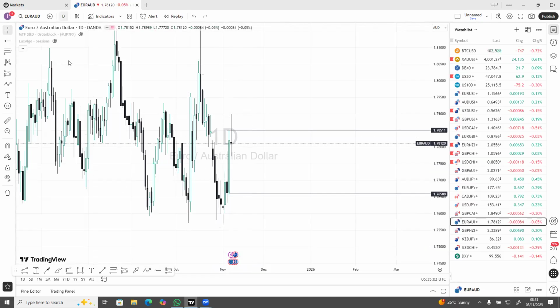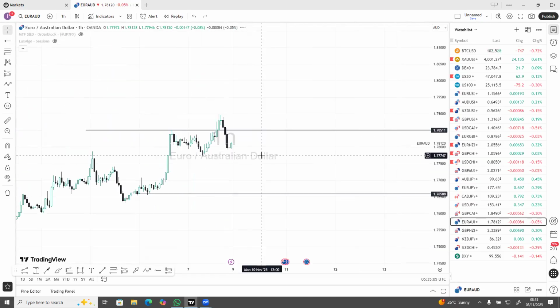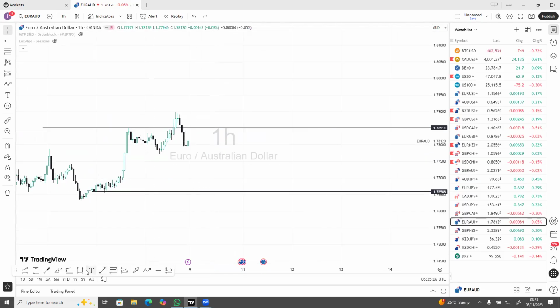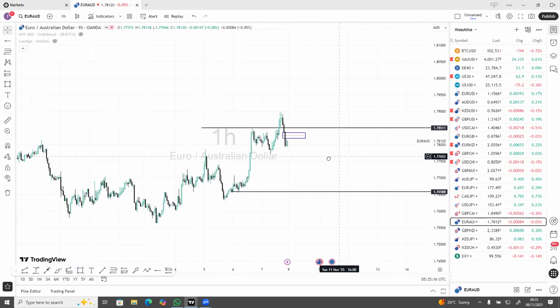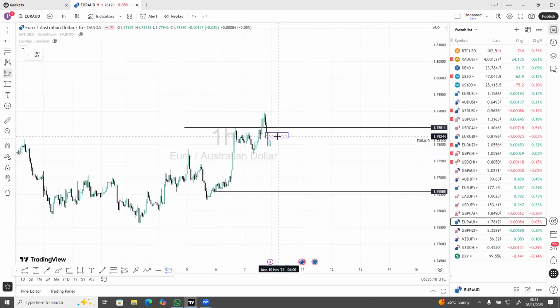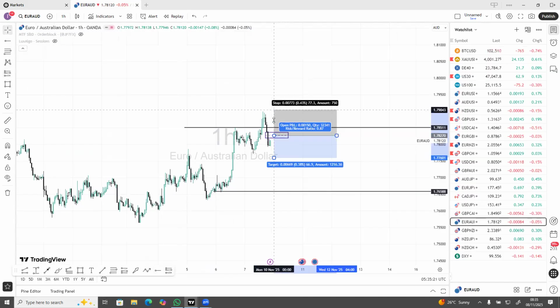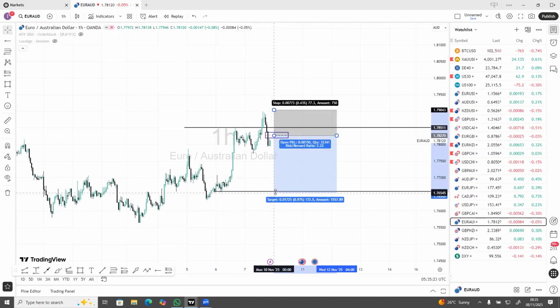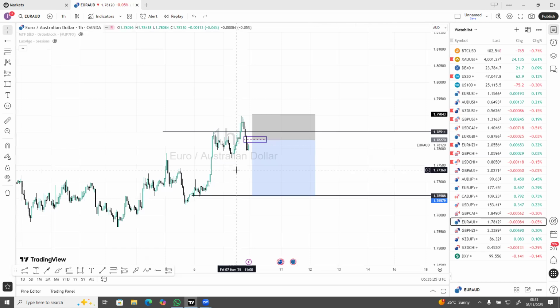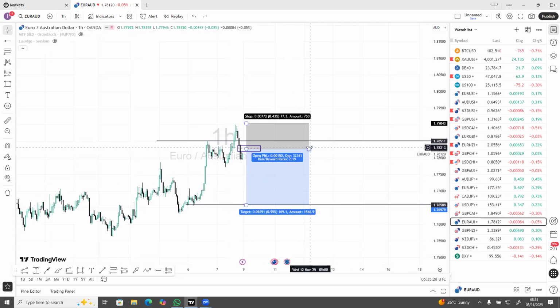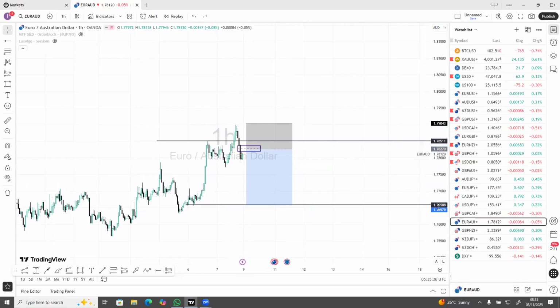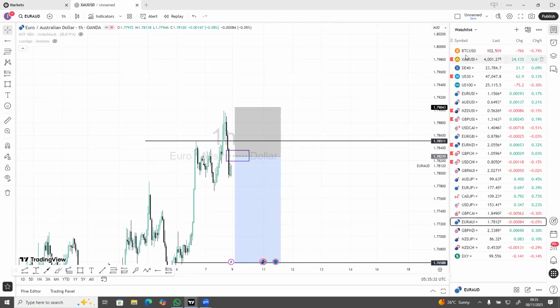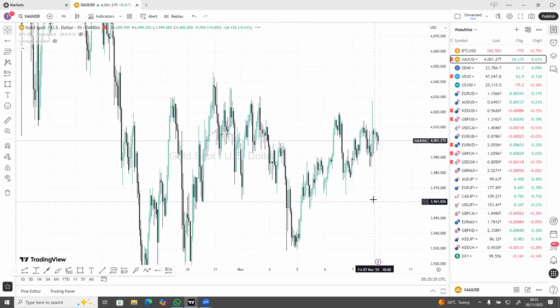So you're supposed to find the reversal pattern created on lower time frame. You can see over here we have that imbalance and that imbalance. So we expect a reaction from that area, and then we'll target that daily CRT low. That is EUR/AUD. So let us continue with gold.